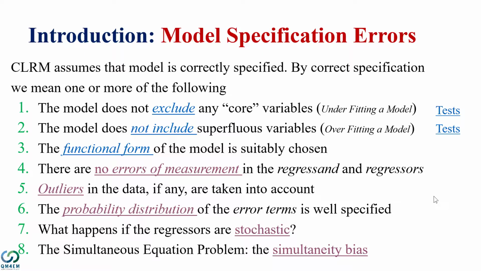Finally, we discussed the simultaneous equation problem. To summarize the idea, sometimes we have a phenomenon that cannot be defined through unidirectional relationships. In that case, we cannot use the ordinary least square method. Instead, we have to consider a system of equations which is called simultaneous equations, and for that estimation we have to use the indirect least square or two-stage least square method. So with that, we covered the model specification errors.